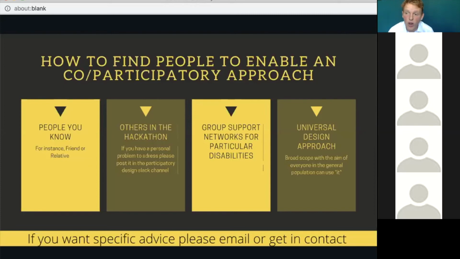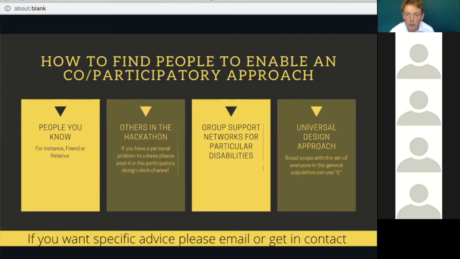I'm happy to advise you on this, and put you in contact with particular people. I think the easiest thing is to think about the people around you. For instance, is there a friend, a relative, even a grandma that wants to do something that she can't do? Base it on your own personal network, because then that'd be really easy to incorporate, and you can get your feedback, and that whole iterative process that was discussed yesterday.